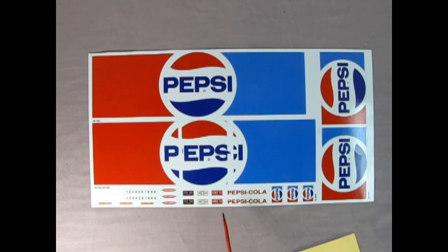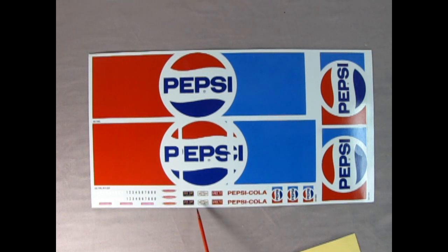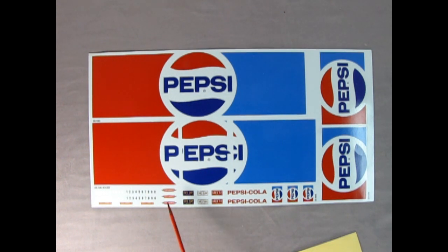So what do we have here for license plates? We've got one from New York, here's Illinois, and there's Michigan. These look like 1971 plates. There are Trailmobile decals here, and of course numbers for down below on the side of the truck toward the rear - weight scale numbers I guess. And then Pepsi Cola and Pepsi logos - those are for the cab doors and the rear door. So yeah, that's pretty cool.